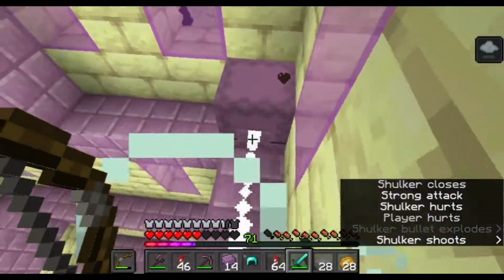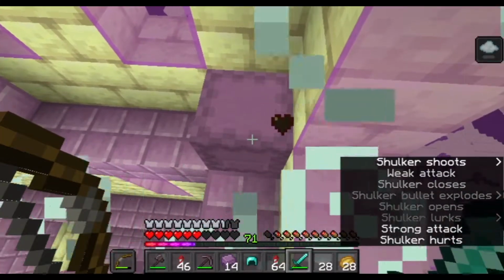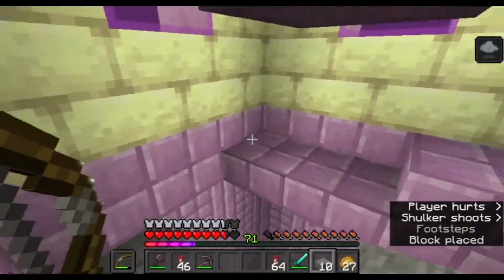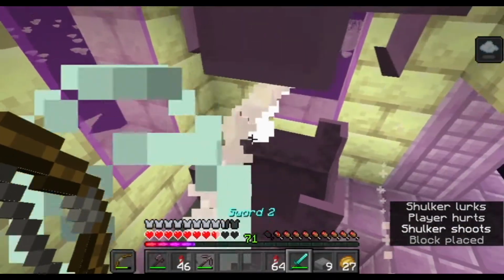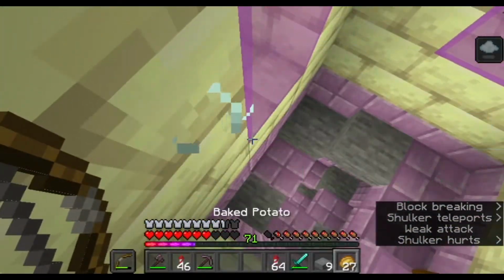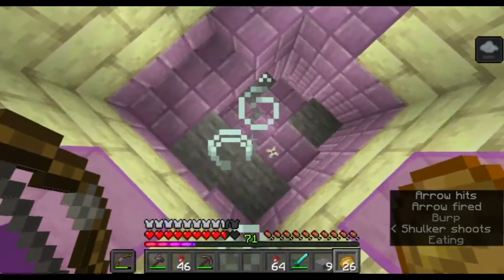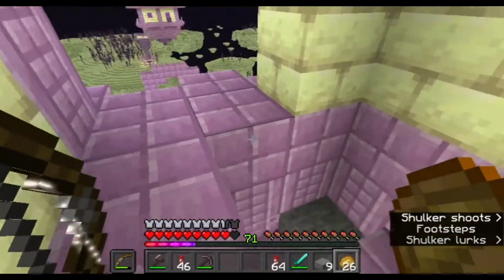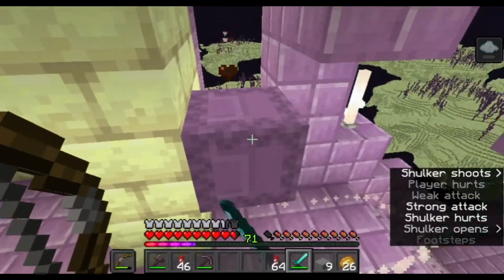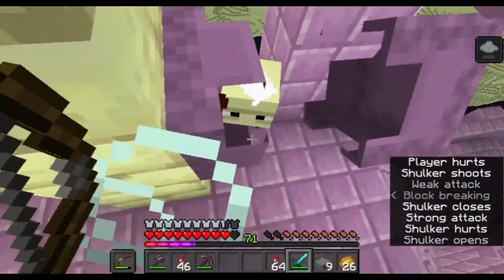Now, it might actually be a good idea to leave a few of these guys. There's apparently a way to create a renewable Shulker box farm. And I don't know how to do it, but I would like to learn and possibly show you, but definitely have renewable Shulker shells. But we may leave someone alive, or we may look for another end city, or we may reset the end.